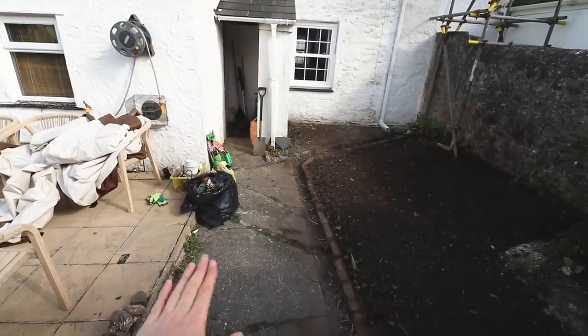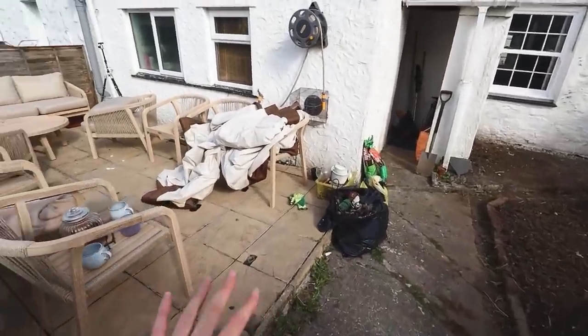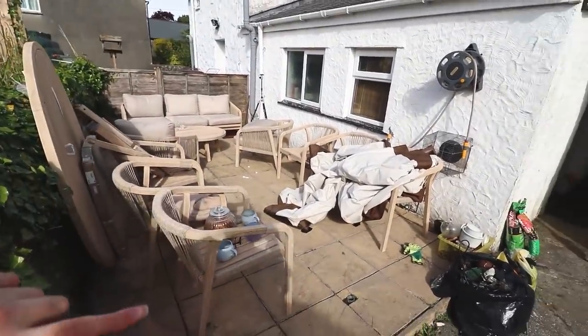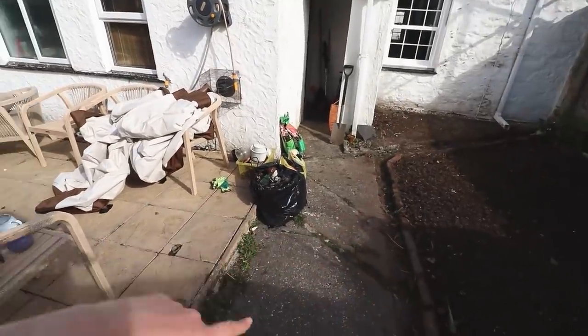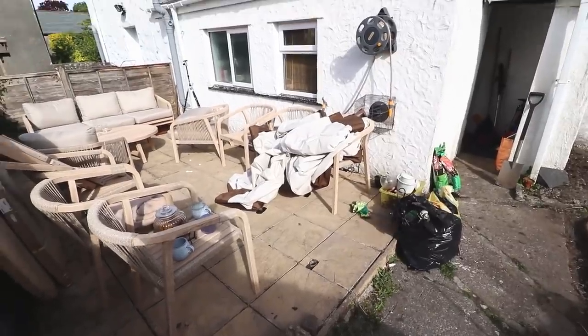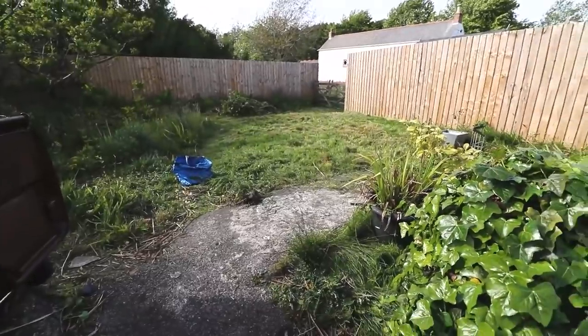So I think we're just going to patio across to here, because this is not very nice, get rid of this patio because it's really horrible, and then have the dining table at that end, and then I think we could potentially fit the sofa here and the armchairs here, but we just don't know until, we may have bought too much furniture, and if we have, then we'll have to figure out somewhere over here that we can put our sofa and stuff, but you never know.